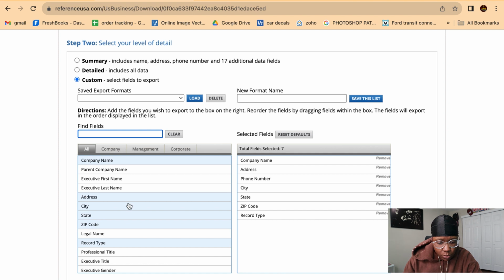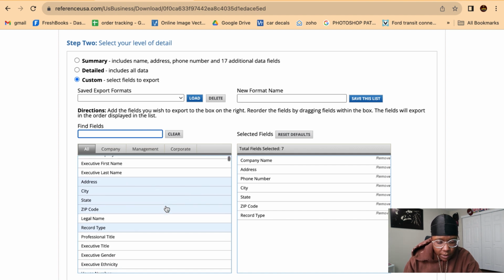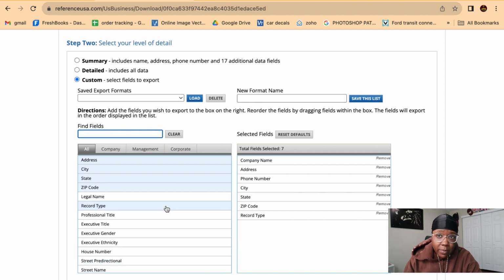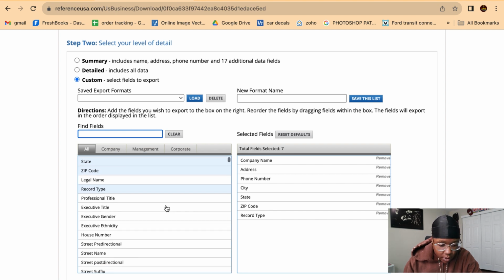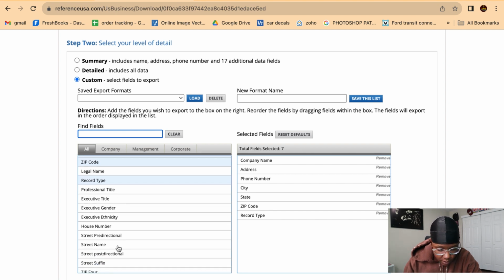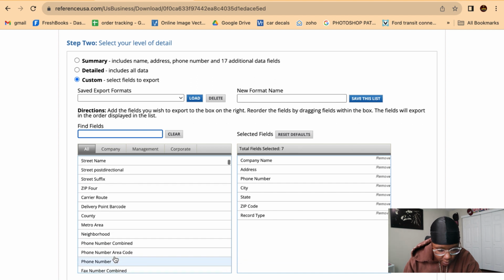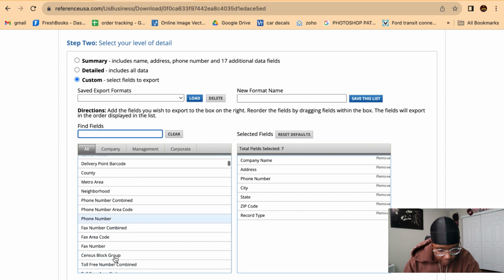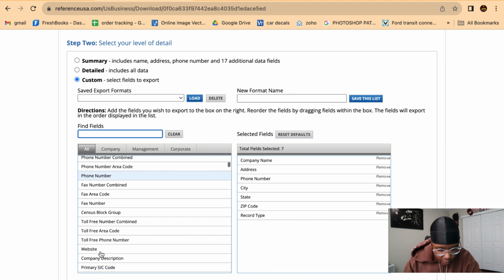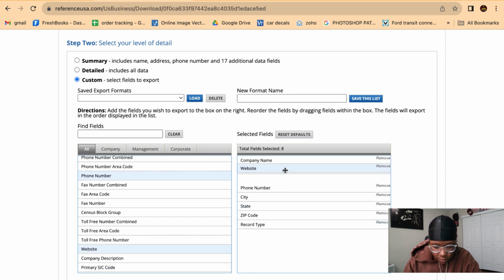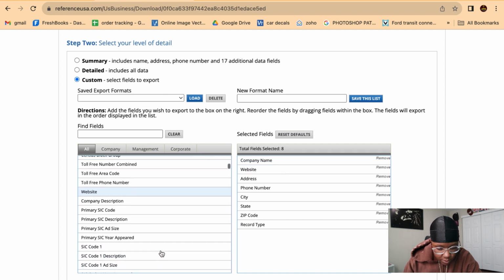But let's go through all of the options that we have and just see what matters in your industry. These don't matter to me. Carrier route doesn't matter. I do want website to go here. Company description.